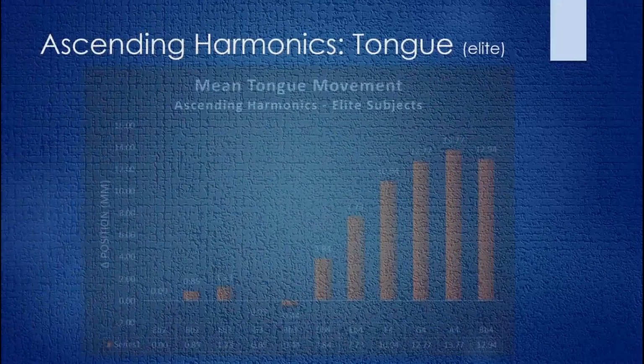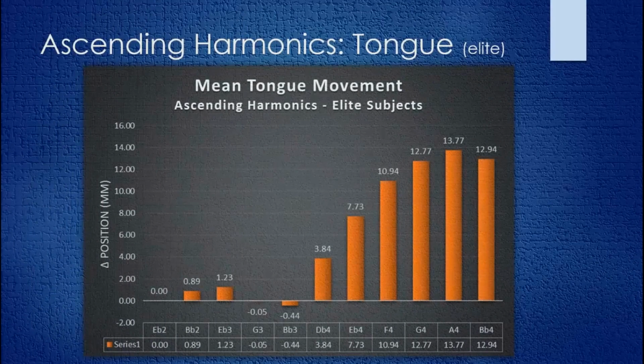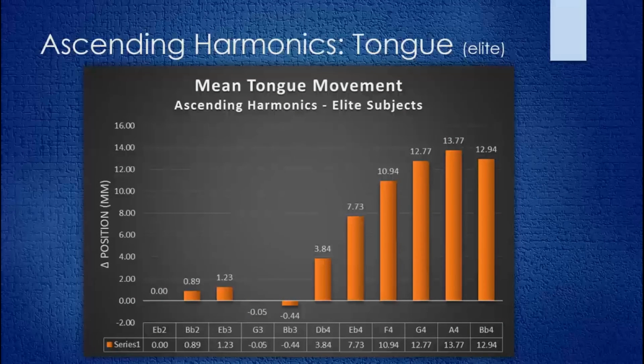Let's look at another slide. This is a slide showing a bar graph of the changes in position of the tongue along that second purple line that we were looking at before. The low notes start on the left, the high notes are on the right, and so as the tongue changes position, we see the height of the bars changing. For this particular set of elite subjects, on average, the first note has a value of 0 because that's the original position. Every other represents how the tongue's position has changed with time going up the ascending harmonic series.